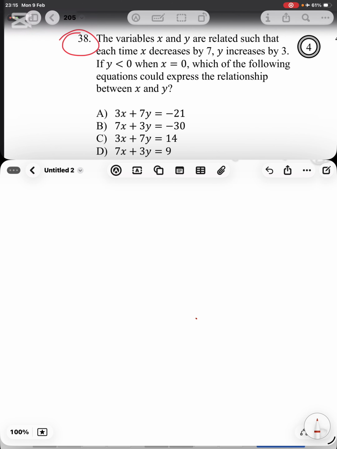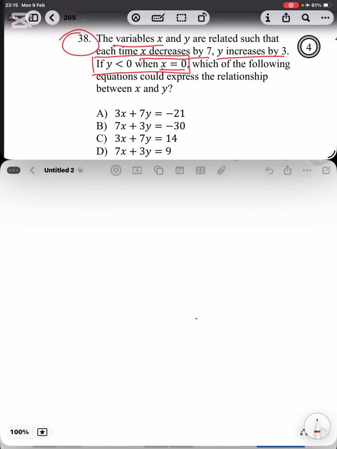So in the next SAT question, we are given the variables x and y related such that when x decreases by 7, y increases by 3. And we are given a formula, which is going to be such that when you insert 0 for the value of x, the value of y is going to be 0. Then we have to find which relationship shows the equation of a line. So now let's insert 0 into the given expression. When you insert 0 here, 7y equals minus 21, right? So in this case, y equals minus 3. Yes, this choice can be accepted.